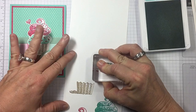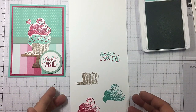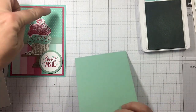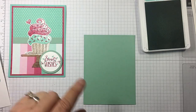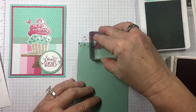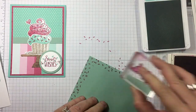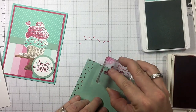And we'll see how that looks. Sprinkle with Love — oh, so cute! I also have a piece of Mint Macaron. This layer back here I went ahead and did in Melon Mambo. And I'm going to use my Melon Mambo on the edges of this too, just going all the way around. You're only going to see a little bit of it, but I thought it added just a little bit more fun and flair.